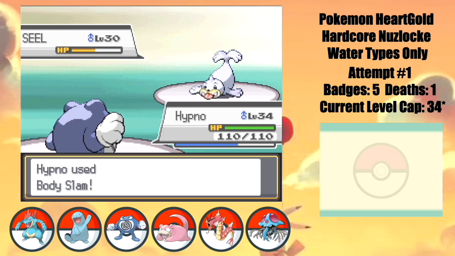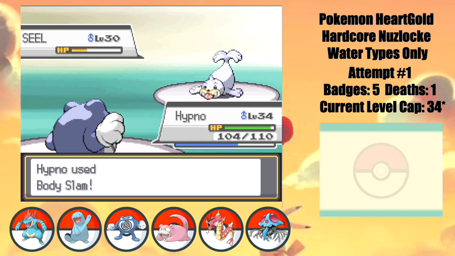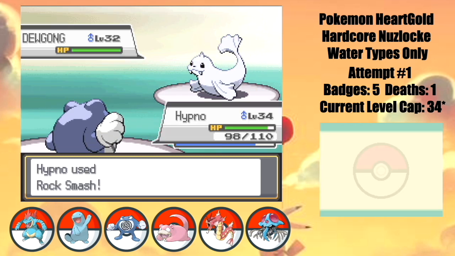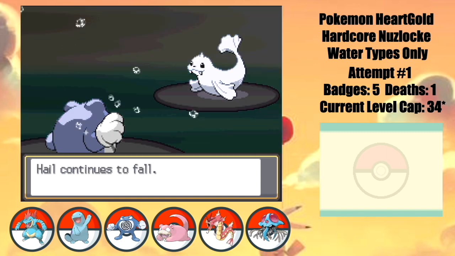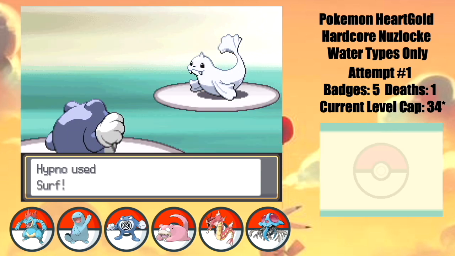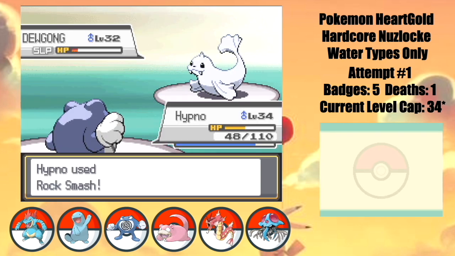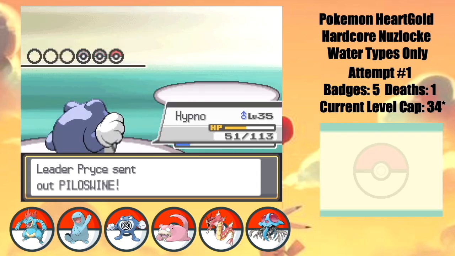I lead with Hypno and I Body Slam Seal, who goes for Hail. I then repeat this one more time and I take him out. With Dugong up next, I go for the only fighting type move I have available, Rock Smash. I then go for Surf, but Dugong uses Rest. He then uses Sleep Talk, but Aurora Beam doesn't do much damage. I then go for one more Surf to not do too much damage for Pryce to use a Hyper Potion, and then finish the battle off with a Rock Smash.